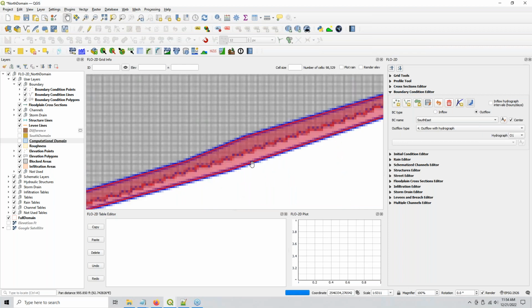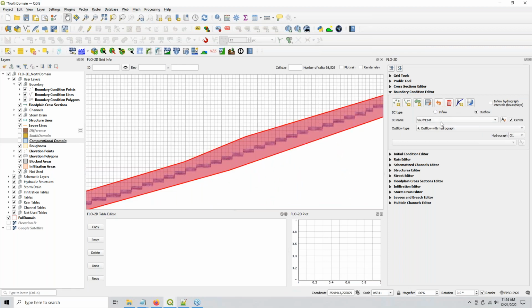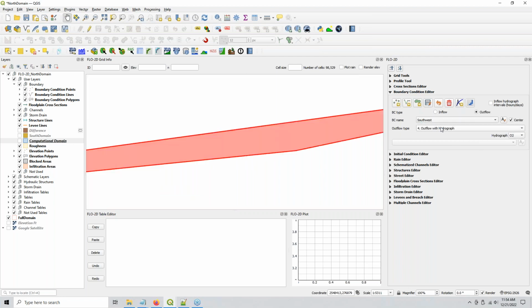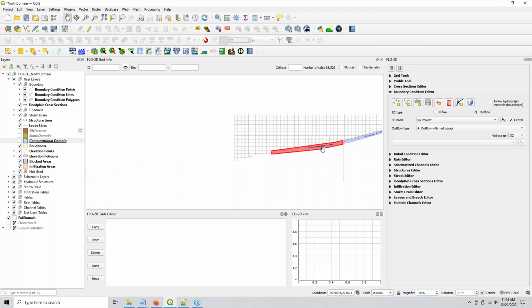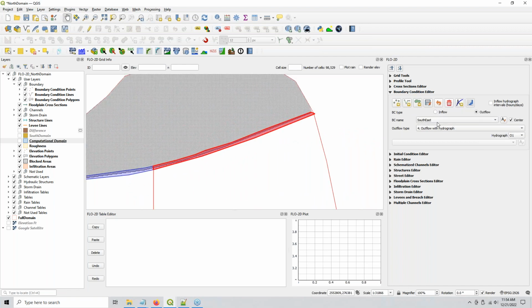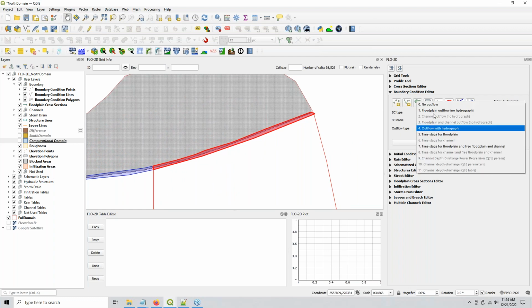And you can see here, I also did the same thing with these boundaries. I set them up here. Let me zoom out a little bit so you can see. I set them up also with a polygon. So the polygon works with type 1, type 4, type 5, which is a time stage, and type 7, which is a time stage and a free floodplain.